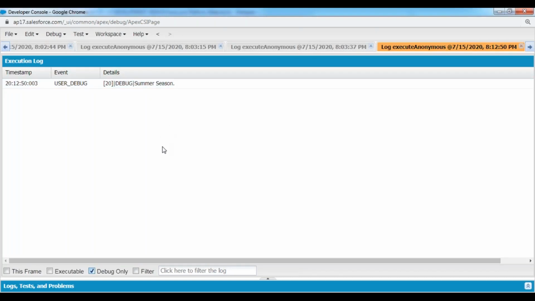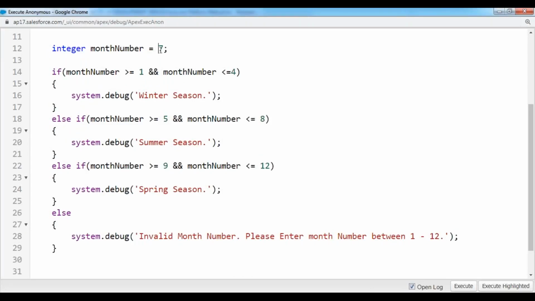Now, suppose for example, I am giving this month number as 17. Now tell me, do we have any month with the number 17? No, because as part of our financial year, we have only 12 months, 1 to 12 only. Not more than that, not less than 1. So when you click on this execute button, it will verify.